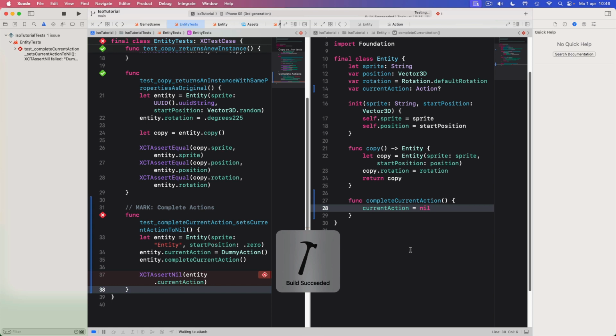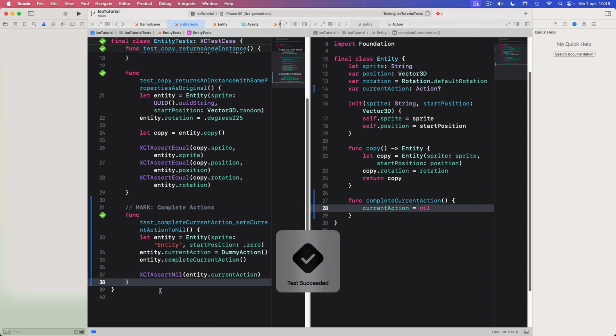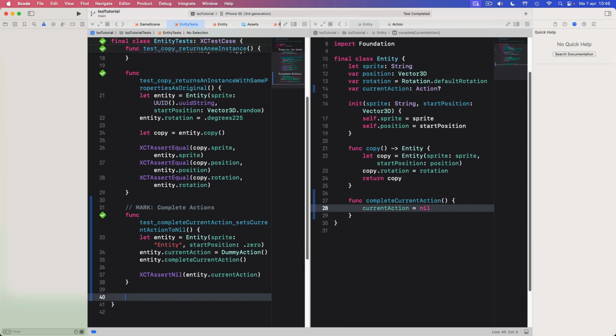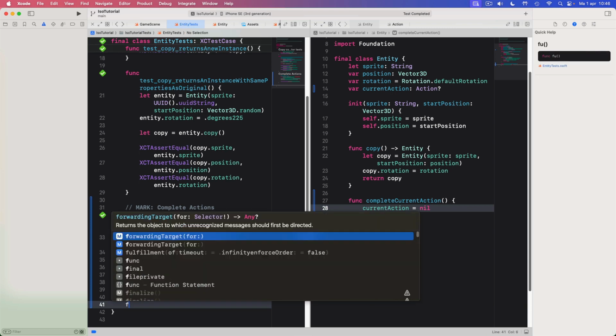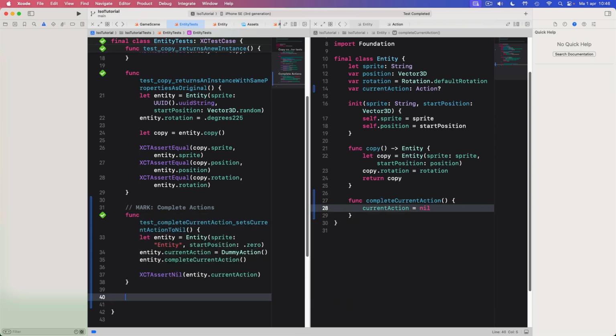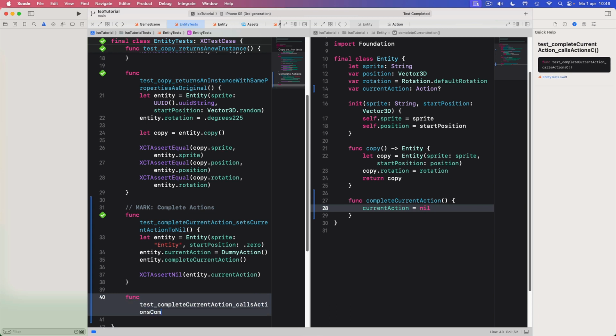So basically, this way we can only execute an action once. However, the actions aren't doing anything yet, so that's the second thing I want to make sure: that our test complete the current action calls the action's complete function.